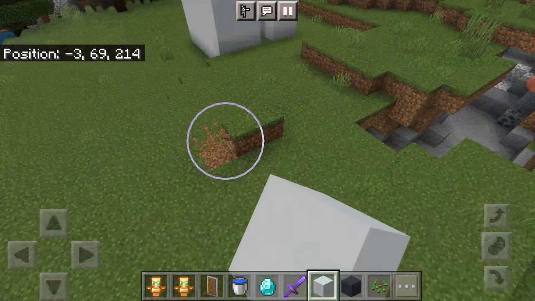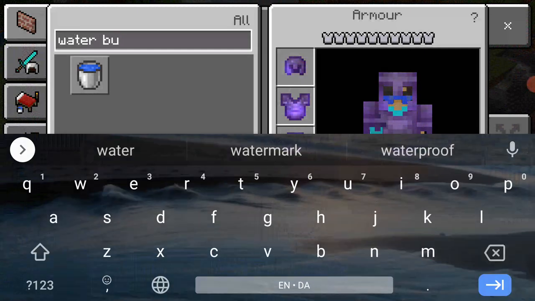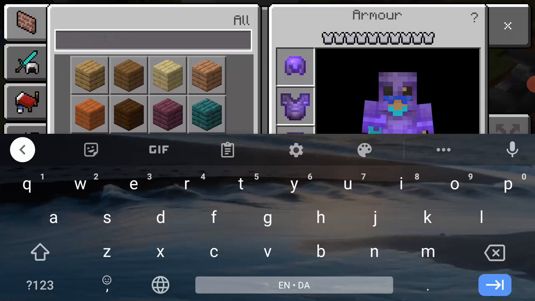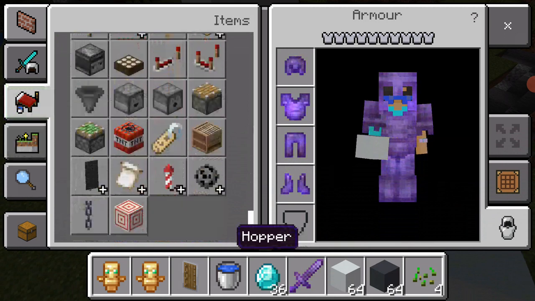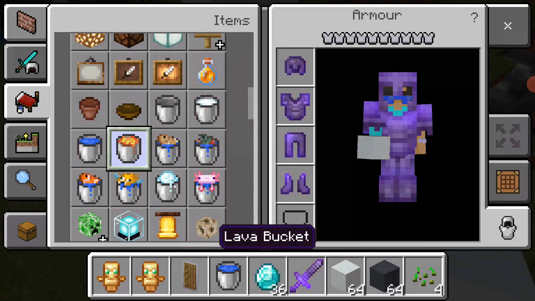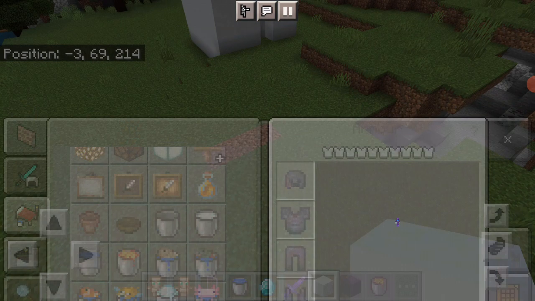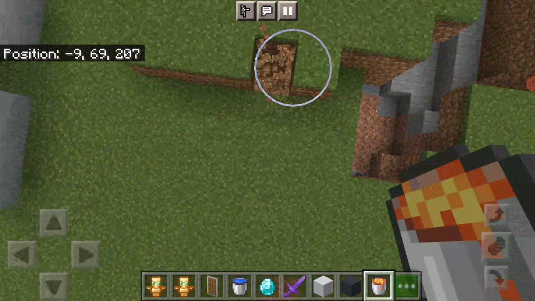So, if you're in a survival world, and yeah, why did I even get a water bucket? I'm gonna finish my sentence later. I'm gonna need a lava bucket. Because that's a pretty obvious way of how to keep your base safe. And don't worry, I'll get those seeds later.